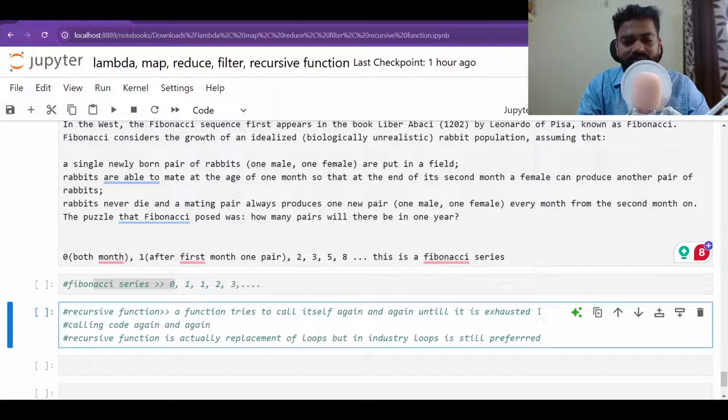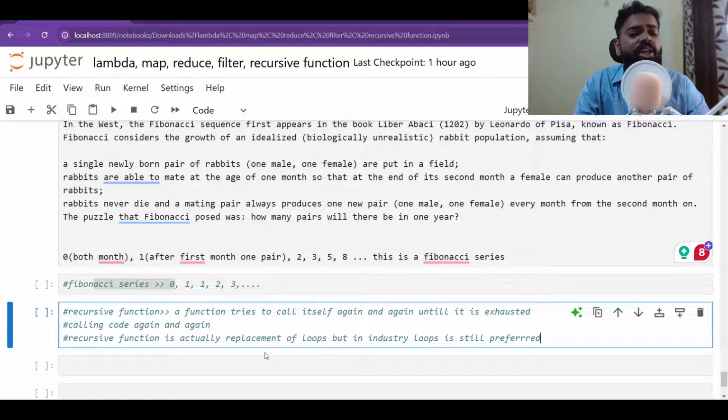Now you must be thinking, if loops are still preferred, then why are we studying recursive function? There are two things to it. First, you need to understand why recursive function is not used, and then you will automatically understand why loops are used in industry.